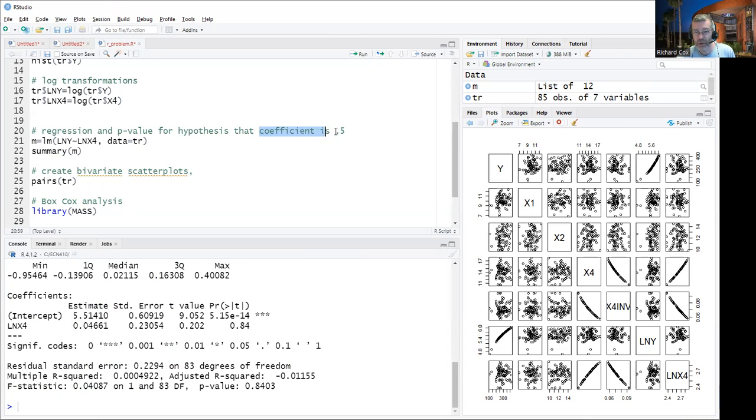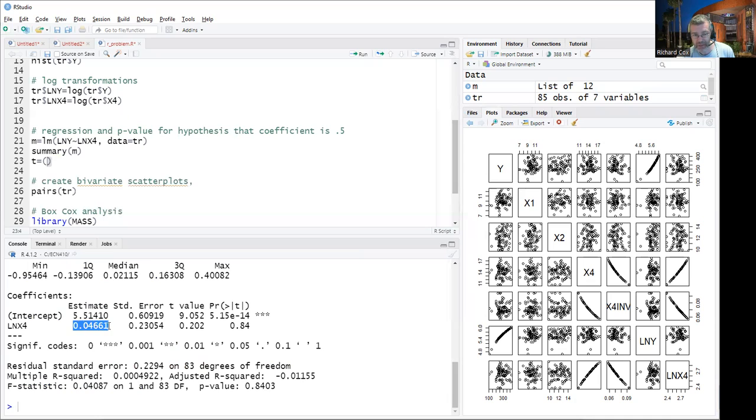In this case, the coefficient is 0.5, so this is a two-tailed test. How am I going to work through this? Well, I want to find the test statistic, and there are a few different ways of going about that. In this case, I could say that t equals, and you can go back and look at some previous examples, but you're going to take the parameter estimate.